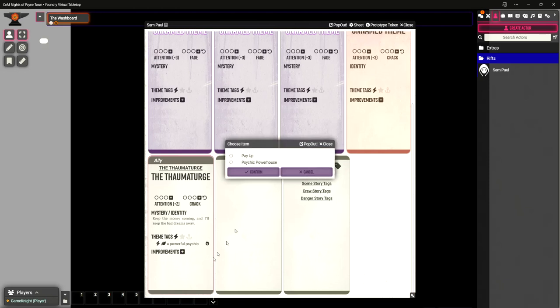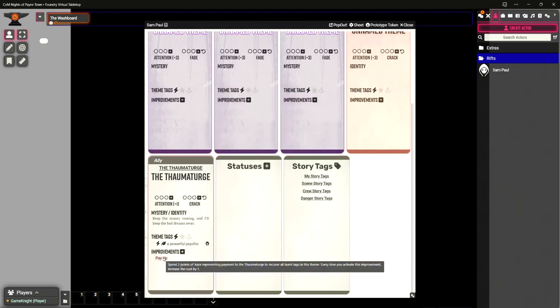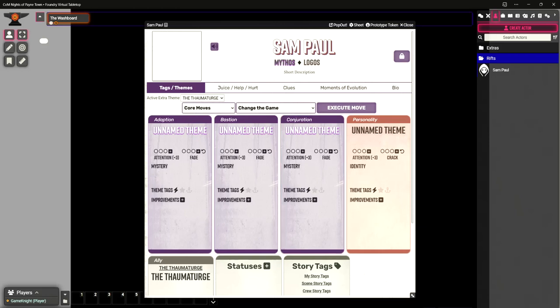When it's time for an improvement, I can also choose one of these improvements. And when I do that, you can see that the description is included. So even if I just hover over the power tag, the improvement, it's going to show what it does. So that's how we'd add it and make it available to a character sheet. Enjoy!